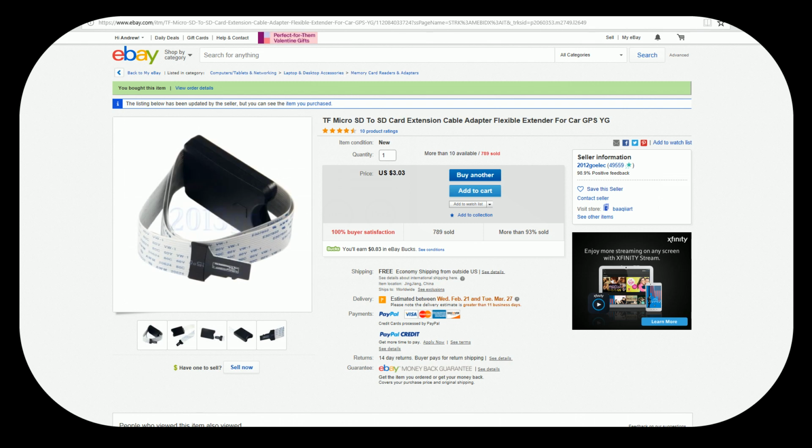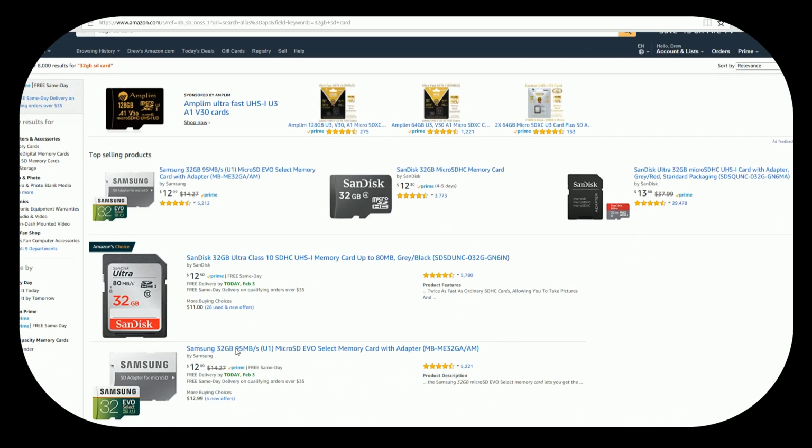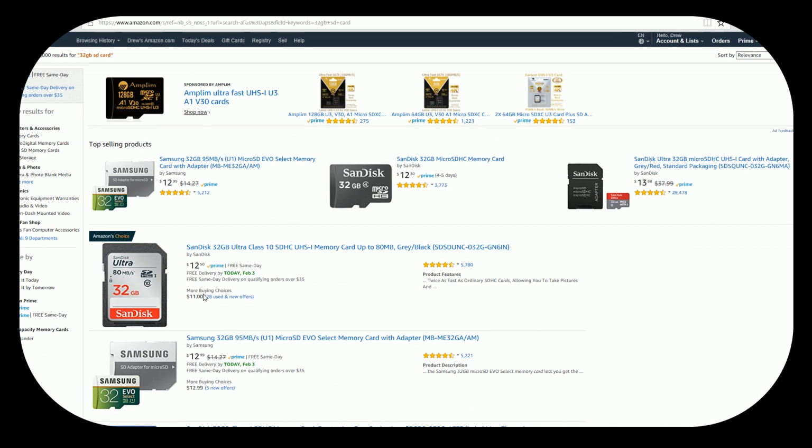So, you know, these free SD cards that you get in cameras, all sorts of things. This is a large 128, but a 32 or 16, you might have them lying around. This is going to work not only in your GPS, but also in the RetroPie, Raspberry Pi, and other single board computers that take only the microSD. It's going to allow you to take a full-sized SD card.